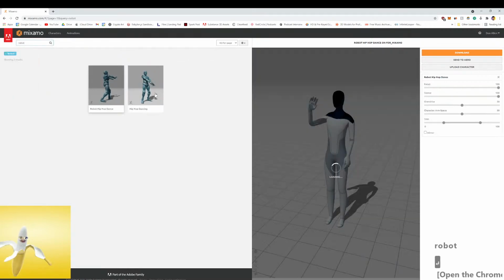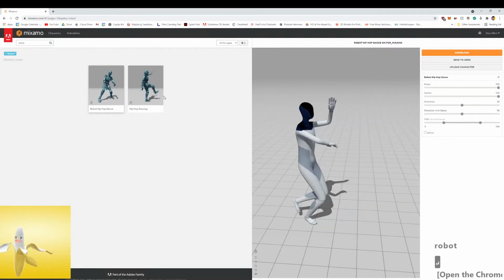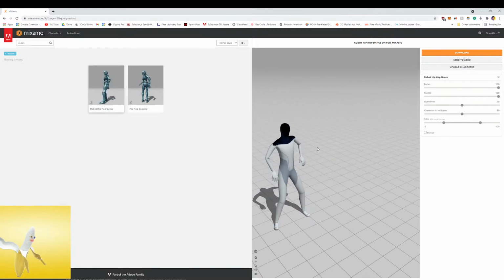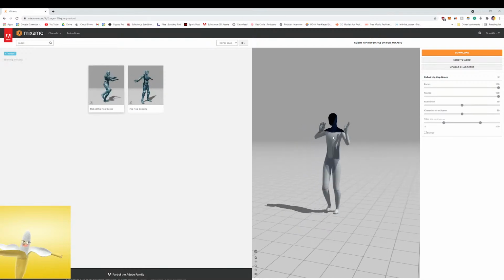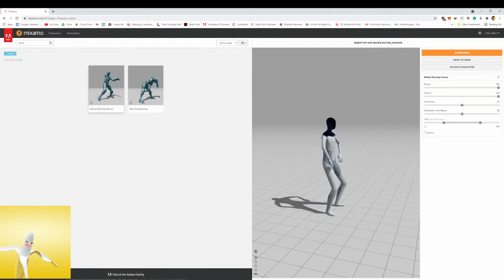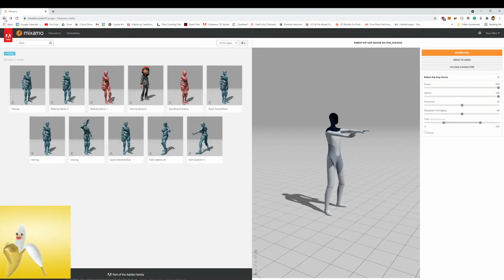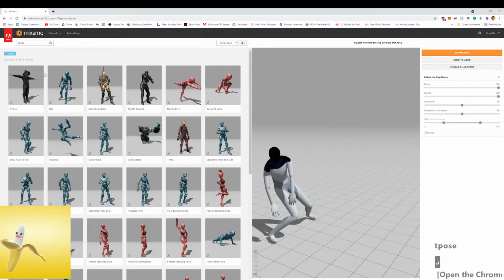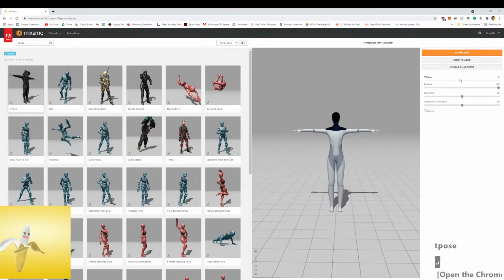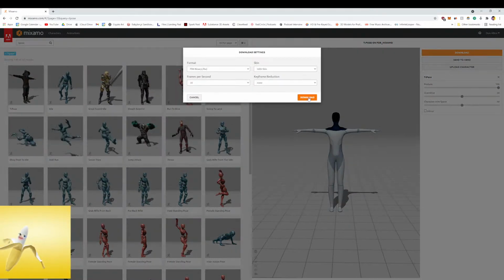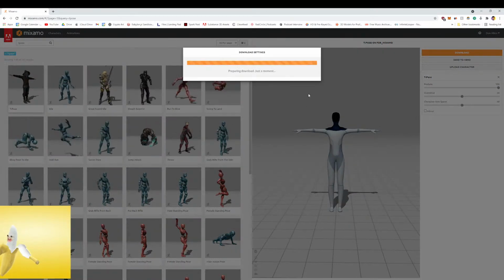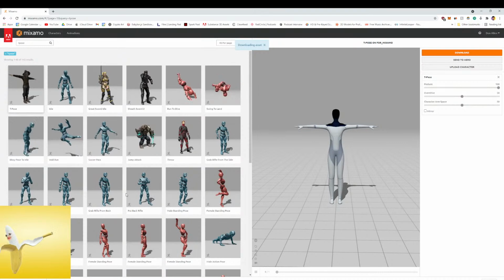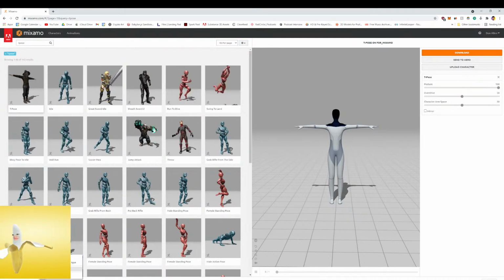But everyone uses this Mixamo dance. So what we could do now, but it's too late, I could put a mocap suit on and do a little dance and then rig that, bind those bones to it. But the most important thing to get out of here is a T-pose. So I usually just load up the T-pose and then just download that. And this gives you ultimate flexibility to make this a character in a video game later on if you want to, do some animation, if you want to do motion capture. It's just a good idea to get your T-pose out of there.